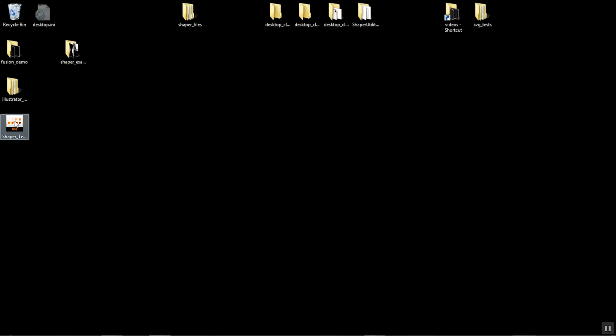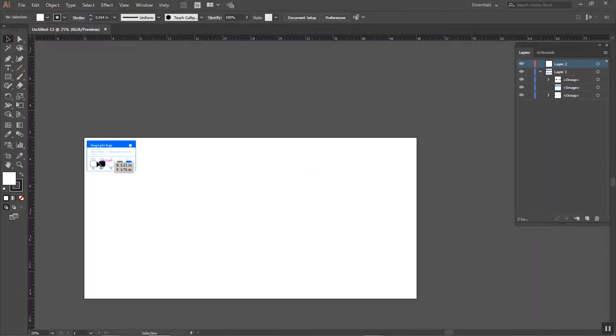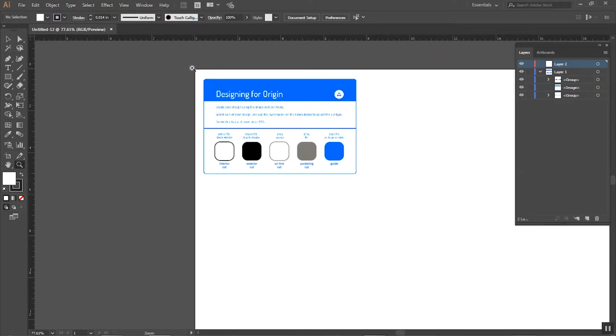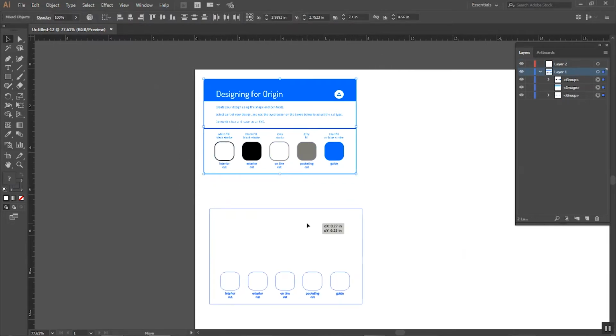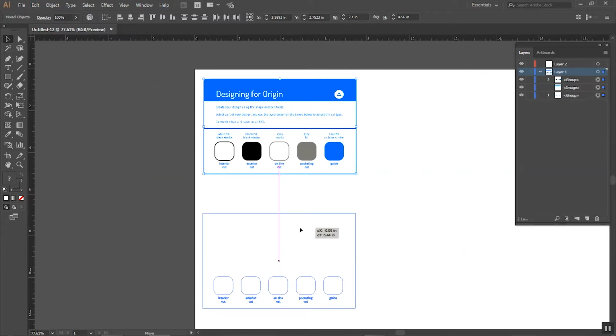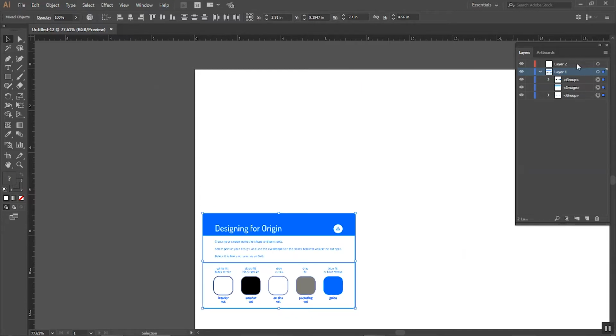So we're going to look at some of the basic drafting techniques you might use to create a shape like this in Illustrator. Okay, so we kicked that off with a new template, and now I'm going to first up just zoom in here, and then I'm going to place my shape in this top corner. So I'm just going to move all of this down a little bit. There we go. And now I'm going to start here in a new layer called layer 2.